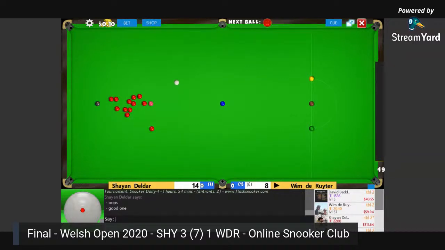Now, has he got this red near the pink? Left of the pink, will that go? Well, he's not looking at it, so perhaps not. Has the red here was open, but left himself a difficult colour if he wants to continue this break. Looking probably to go for the green here.